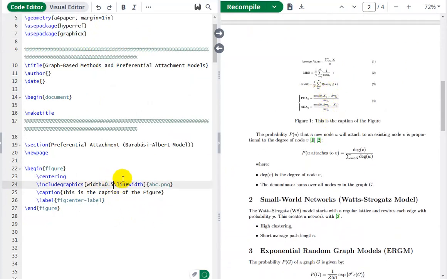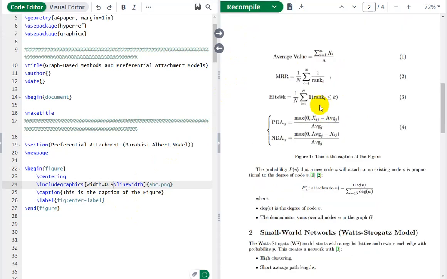If we want to increase the size of the figure from 0.5 to 0.9, you will see the size will be increased. Now this is the figure size we have increased, and this is the caption I was talking about. I have added it in this line, and this is the label. We should remember that in a figure we always put the caption at the bottom, and if we add a table, a table always has its caption at the top.